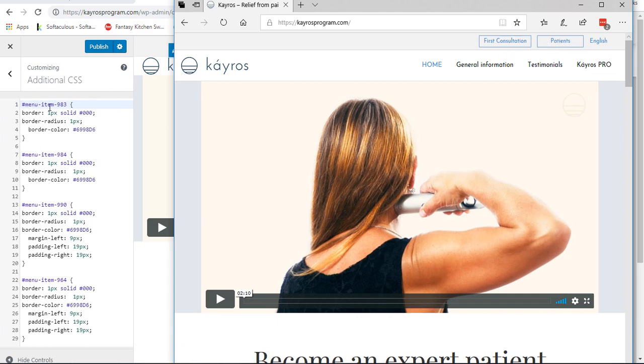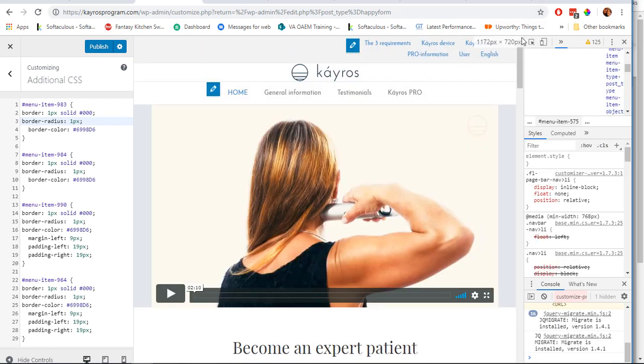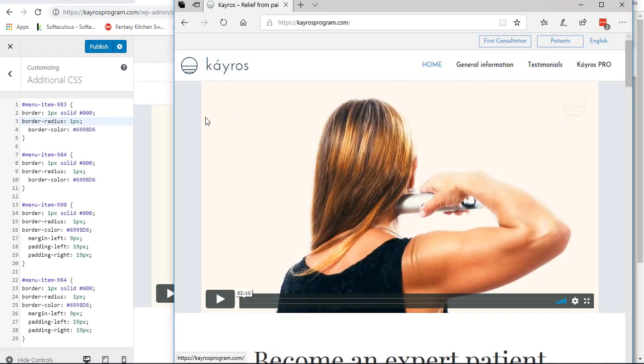Okay, so all I'm saying here is I want to have a border 1 pixel thick, which is what it did there, and I want it to be a solid. You can have lines or whatever you want to do in there. I want the border radius to be 1 pixel, so to cut sharply. The more you increase the pixel, the radius, the rounder the object becomes. That's why the first one you had a pixel of 10, and that's why it's more circular than the square one. Let me go back to this so you can see this. There we go. Menu item, so border radius 1 and border color.